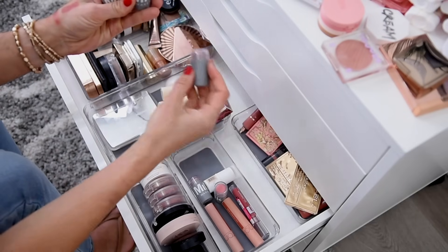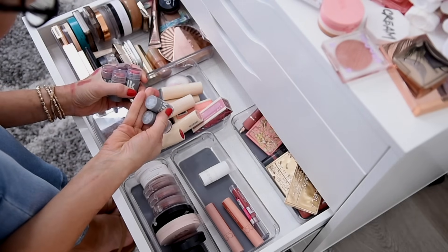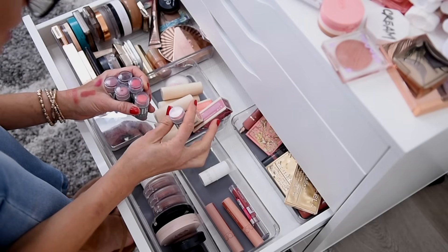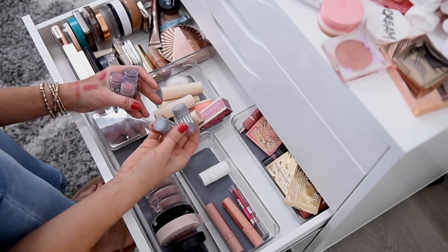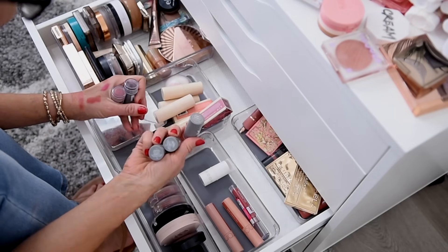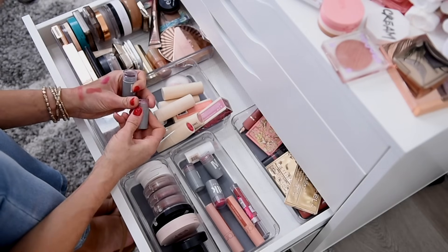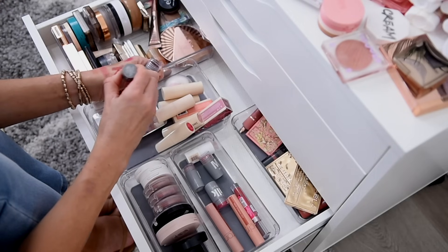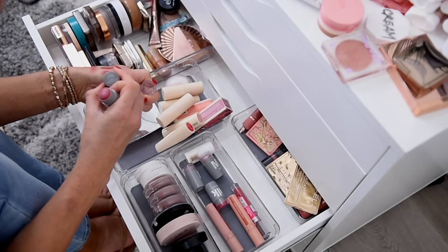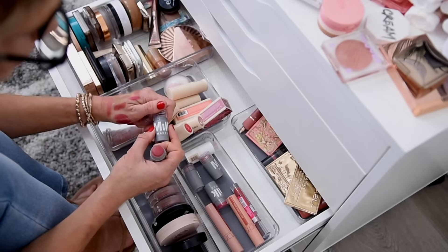I really love my Milk Lip and Cheeks and I think I'm going to get rid of one of these. I think I can get rid of Dash — it's a little light for me. I'll keep Perk, keep Flip which is kind of like a red and reminds me of Kiss from Persona, and Work is my favorite — this thing's probably half gone. I've also got Quirk and Quirkie, which is very deep. That's so pretty though, and I don't know if I have anything like that, so I'm going to keep them both. So I just got rid of one — I was hoping to get rid of more.